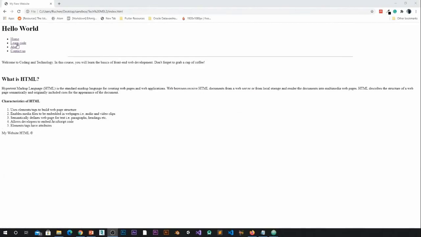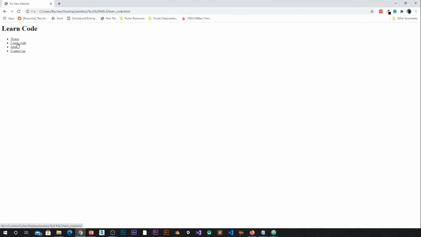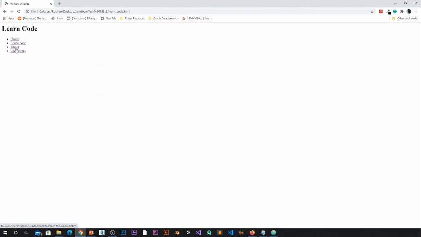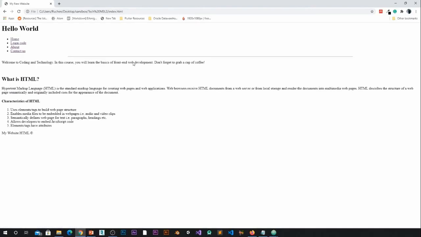content, and we have this navigation system where we can go from the home page to the Learn Code page, to the About Us page, as well as the Contact Us page. Now, we don't have much content over here with the rest of the pages, and this is okay because the idea here is just to show you how we navigate between these two pages. The principle in terms of designing content for these pages remains the same as per when we work with the home page. Okay, so without further ado, let's dive in.